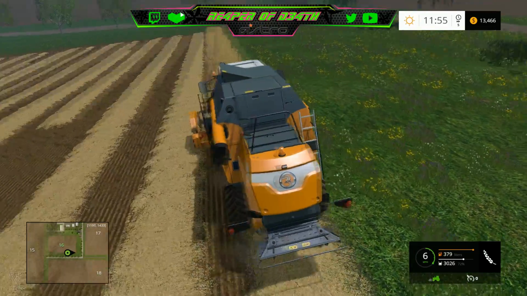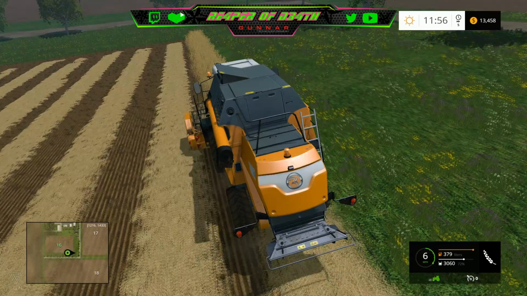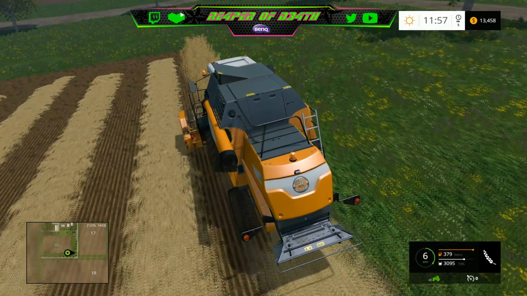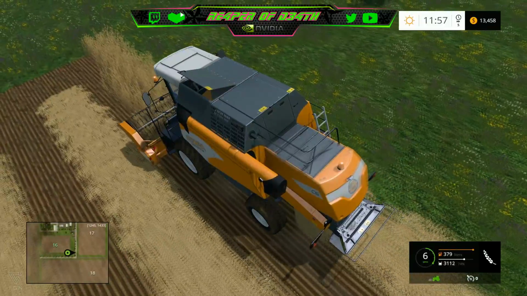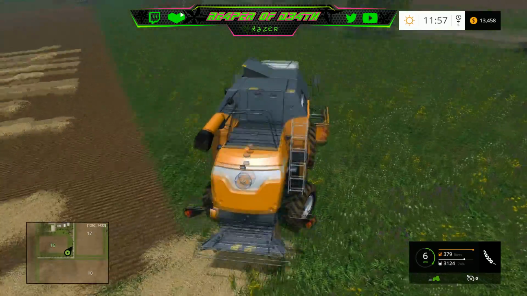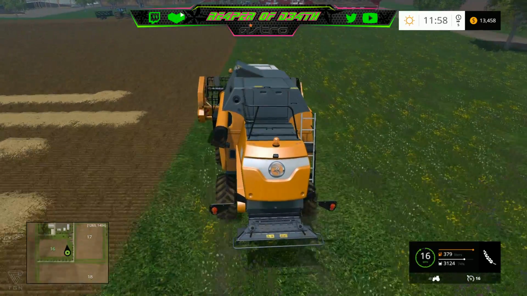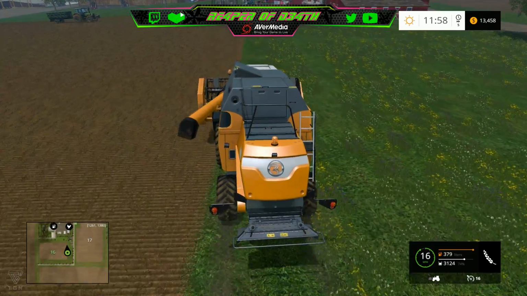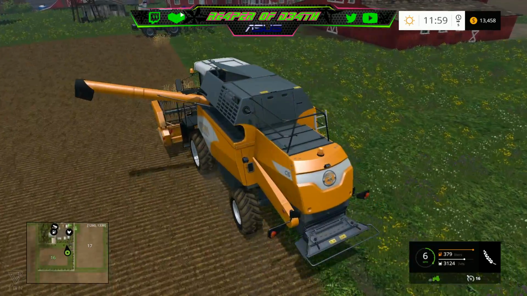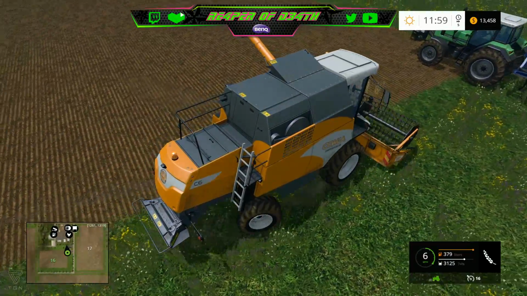I'm gonna finish this off really fast, and then I'm gonna cut that last little bit. Then we'll unload this, park it, then unload the tipper trailer, and then go sell that tipper trailer. Let's go like this, so we can go down here a little bit faster. Let's go pipe out. Let's go combine on. Grab this last couple bits here. Don't want to let anything go to waste here on the farm.